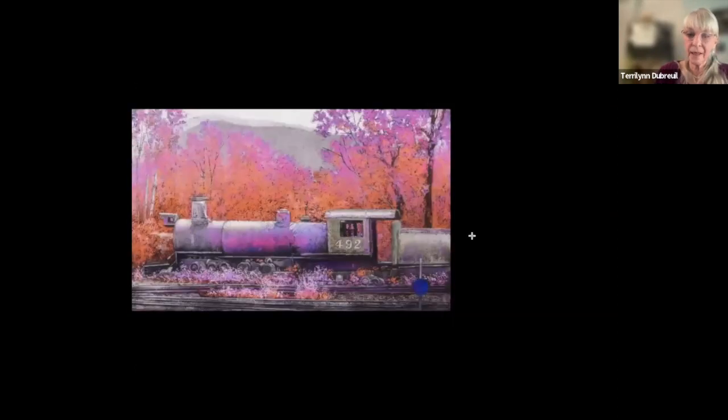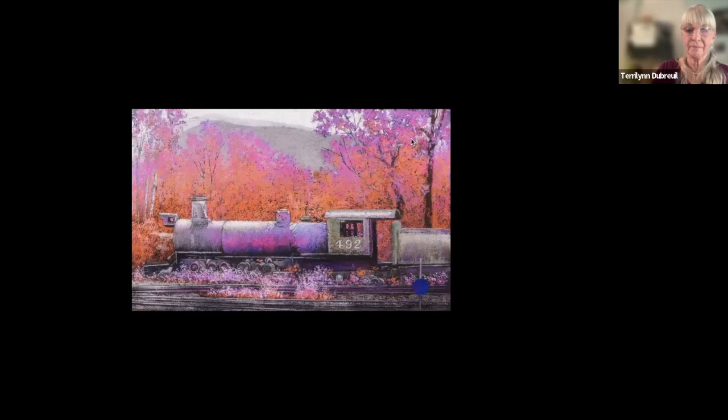This was one of the paintings at the IAPS 2022 show. It won an award. Who would think to do orange and fuchsia behind a train? It's fascinating. Doing something that's a surprise, something that's a little different. It's going around, it outlines this. It pulls together the skyline here. The gray in the mountains ties into the train down here and the tracks. I believe these are tracks down here. Does it matter if they're tracks? No. Not really. And look how he has this little deep blue sign right there.